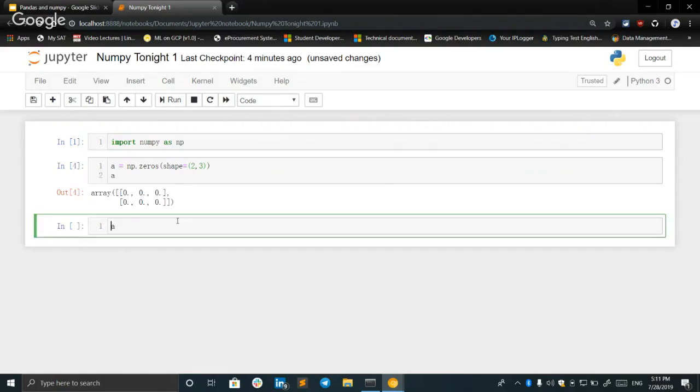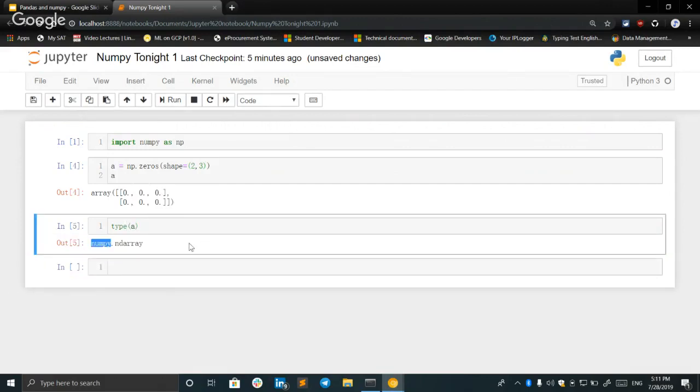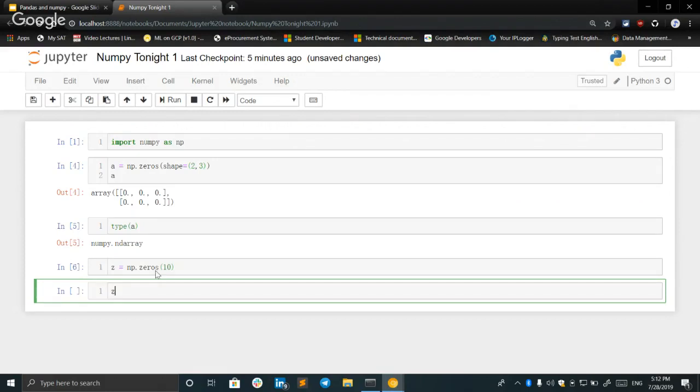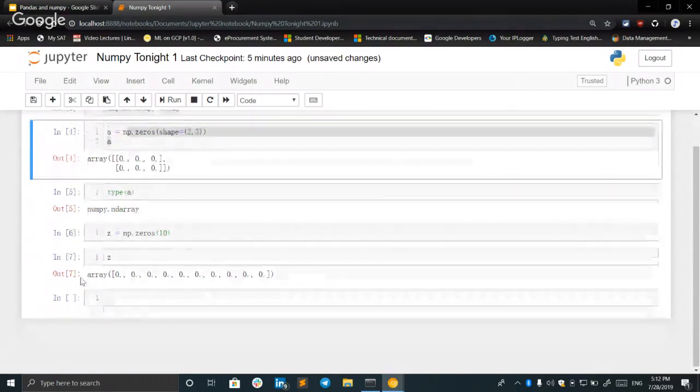Okay, so this is quite easy. I guess you already understood what I'm talking about. This is just pure basic stuff. So let's see what is the type of array. I've told you NumPy array is a type. You can see numpy.ndarray, which means n-dimensional array, I guess. So this is giving us a NumPy array. That's quite great till now. You can pass in anything in the parameter, like 10, and you will get a 10-dimensional vector. You can also make multi-dimensional ones, so it is easy.